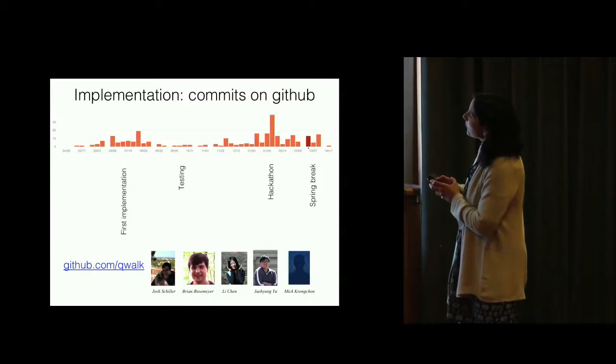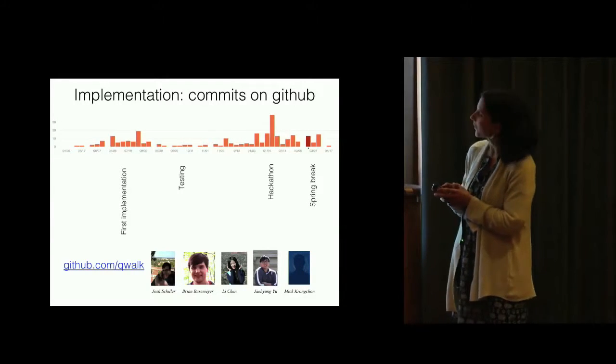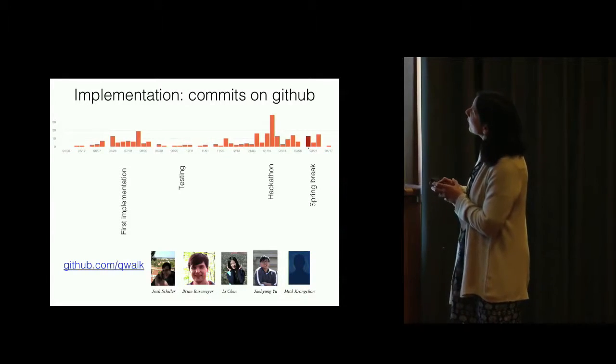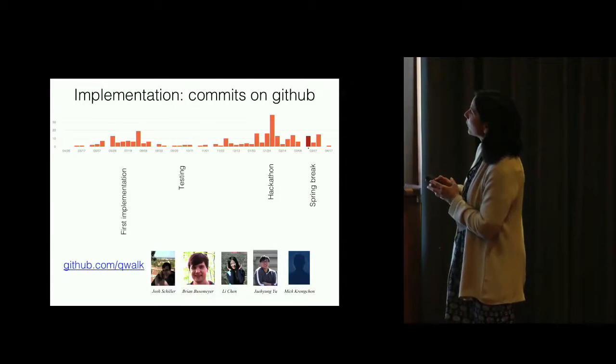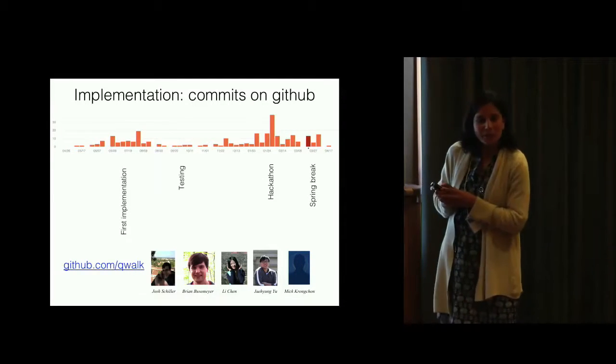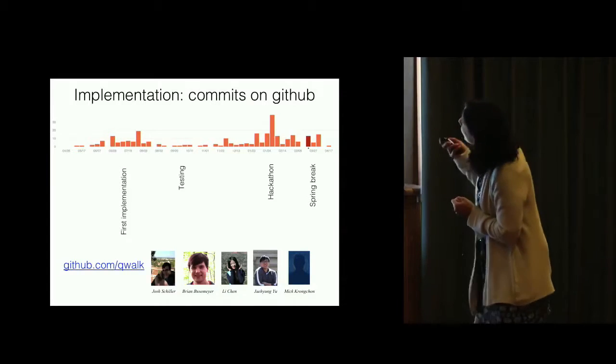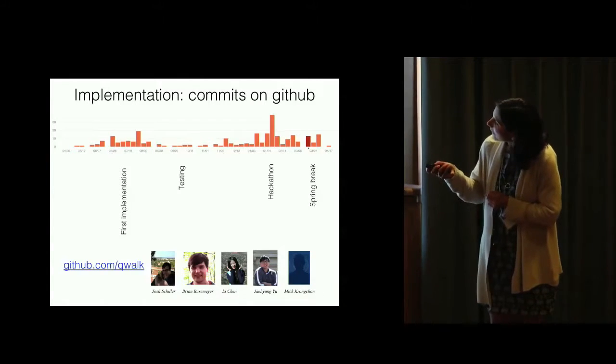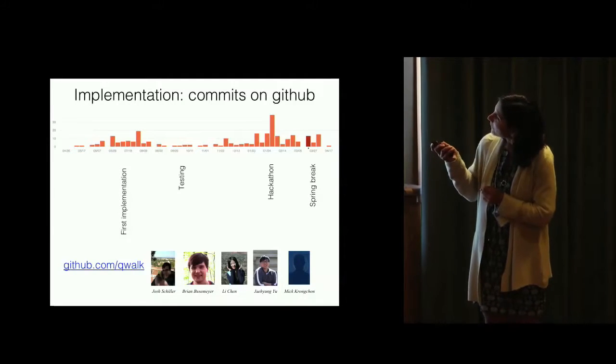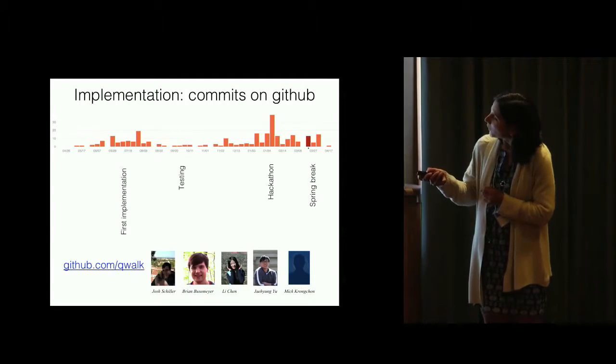Somewhere around January, we had a hackathon where our students got together and did a lot of work on kind of putting everything together and making it work. Then there is this little peak here, which is right before the APS meeting, where our students realized they had to work hard to get their work done. But at the end of the day, we do have this automated system now, and it's available on GitHub.